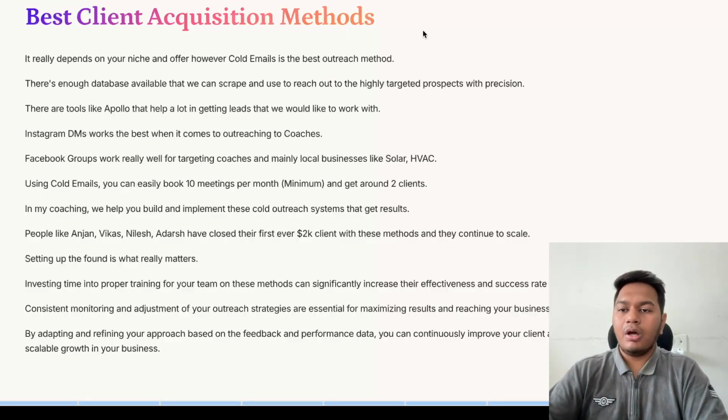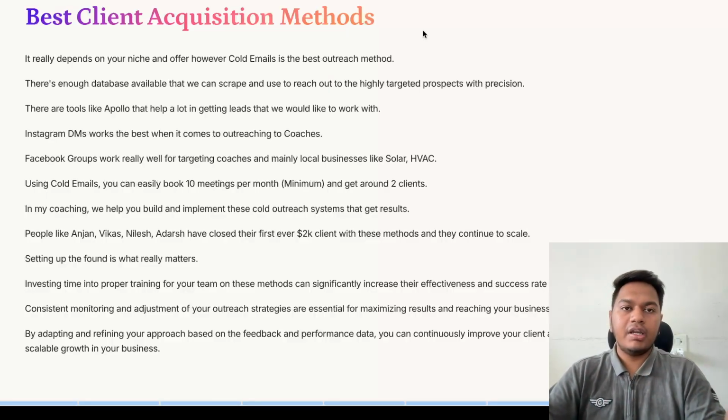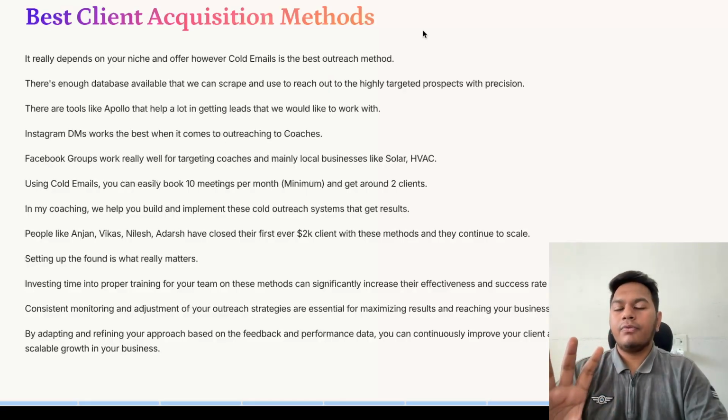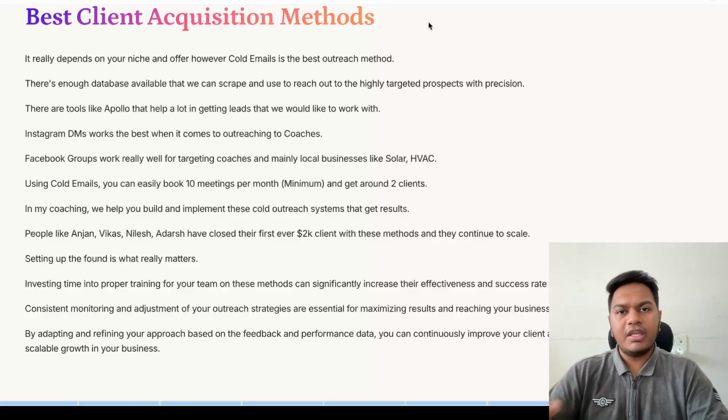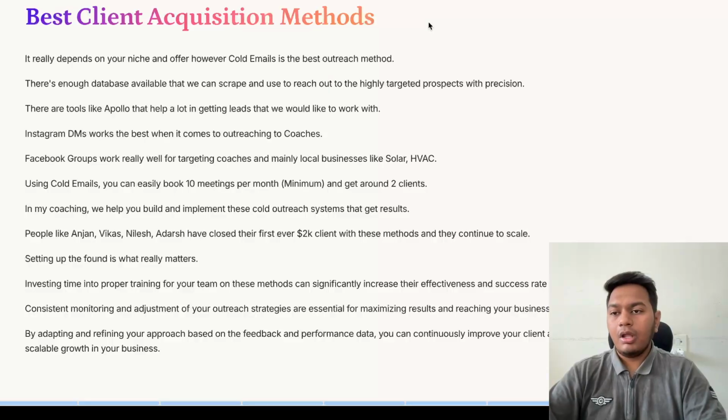Okay, so Apollo is one tool that helps you get a database of all types of people, and it has multiple industries, and you can get a database from there for targeting international clients. You can use the filters on Apollo to target companies with 51 to 200 employees, or having 20 to 50 employees. So you can target those types of people if you have Apollo.